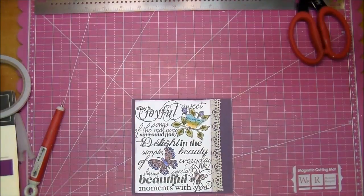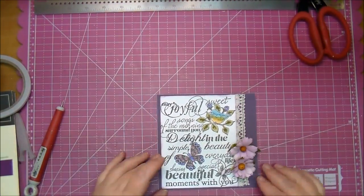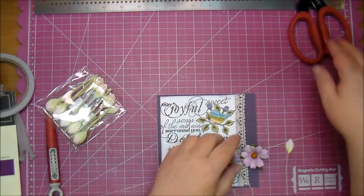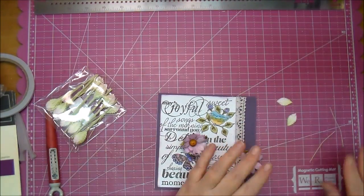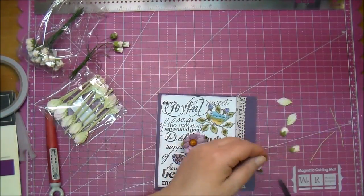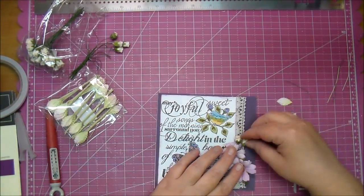I do finish the inside of my card with another matching purple cardstock mat along with a white mat so I could write my sentiment on it. And here I'm just adding some beautiful flowers and leaves to finish up my card. So that's all there was to it.